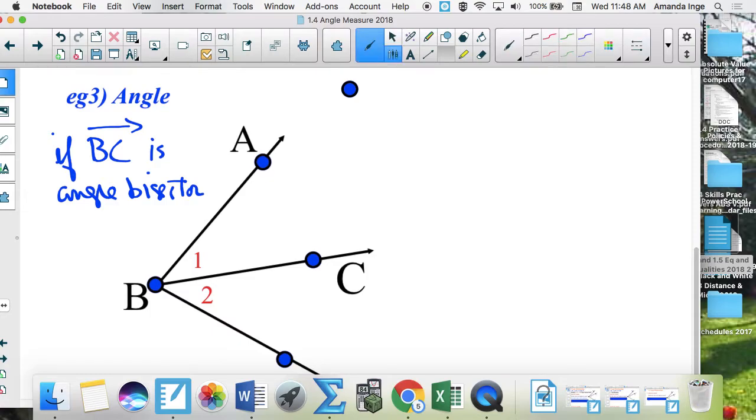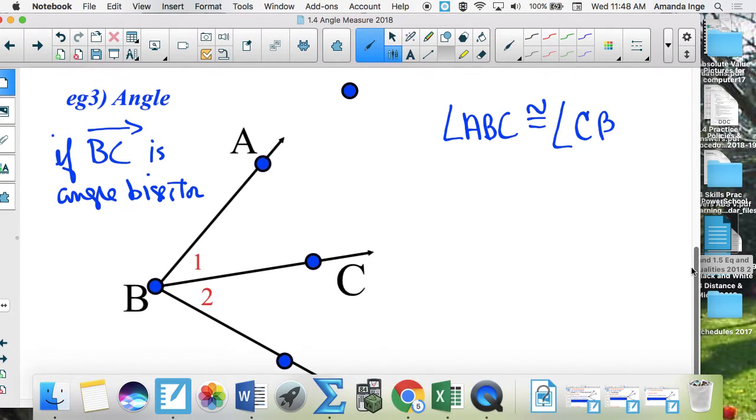So in other words, if BC is an angle bisector, then angle ABC is congruent to angle CBD. D, as in dog. That means that this angle, if you measured it, and this was drawn accurately, and this angle would be equal. So we could say angle 1 would be congruent to angle 2. We can't say angle B is congruent to angle B because we don't know if that vertex could be for this angle, or the big angle. So we can't use B. All right.